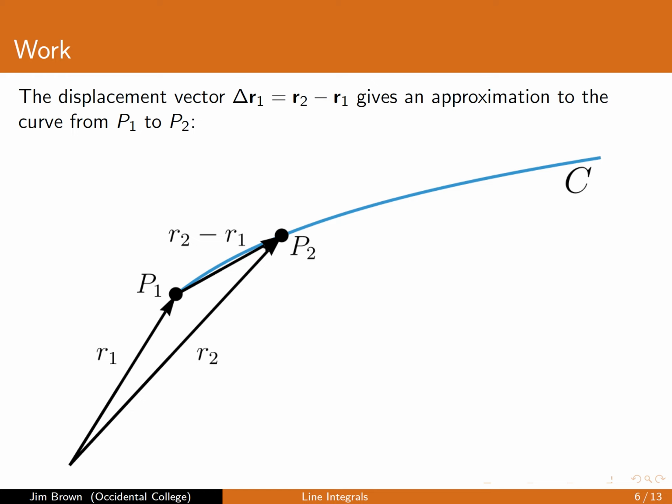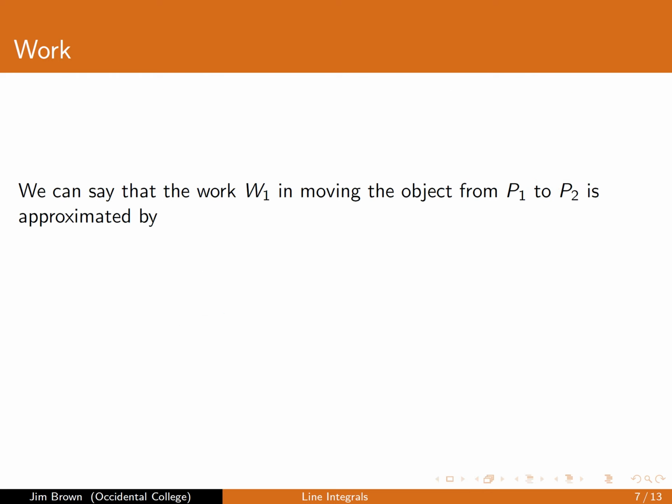So since we can say that this is a pretty good approximation, we can say the work that it would take to move along this curve from P1 to P2 is pretty well approximated by the work that it would take to move along the displacement vector from P1 to P2. So that's what we're going to do.